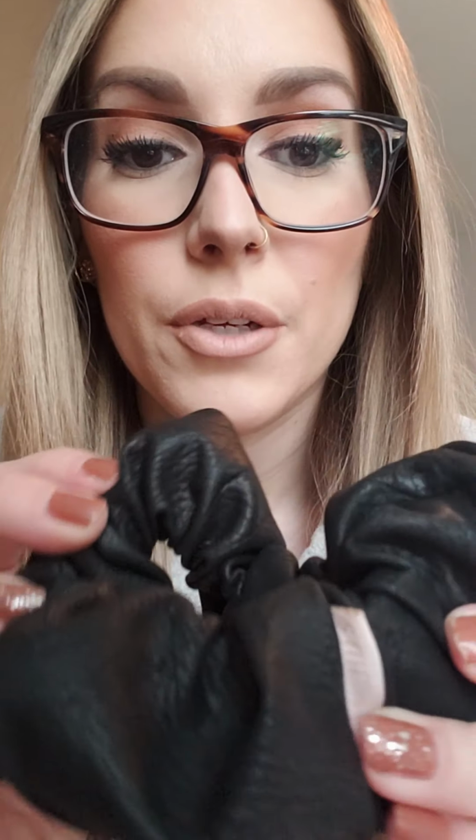This is like a local business near me, so I think anybody can pick them up even if you're not from Canada. These are from Zenchi's. These are my new scrunchies. I've had these ones for a little while. There's also a taupe one, which I think I misplaced, but this one is so cute. This one is called the Baddie, and they're really, really good quality.